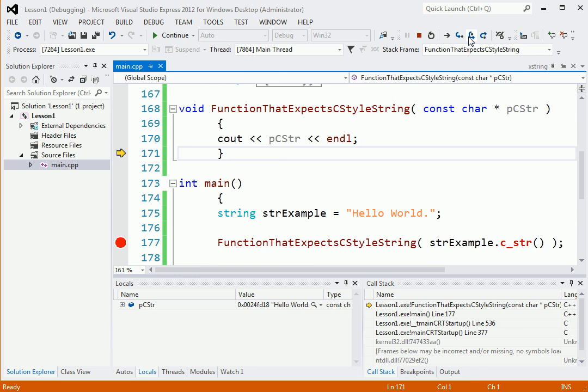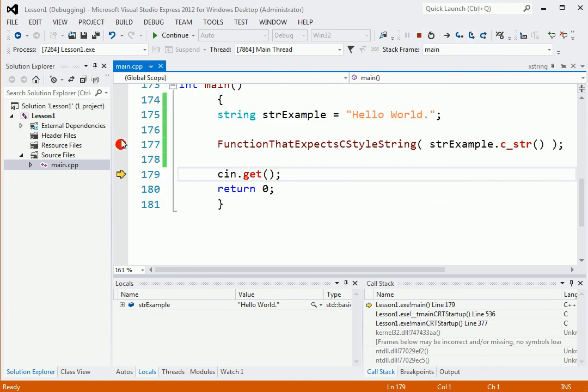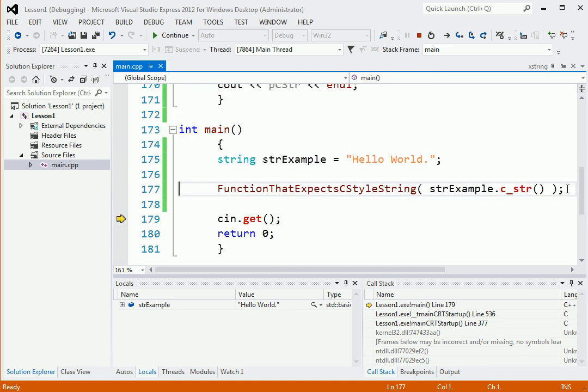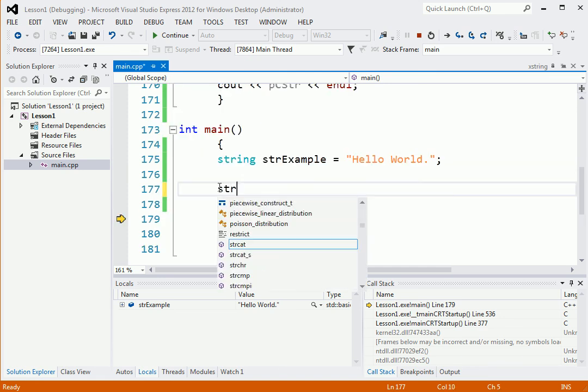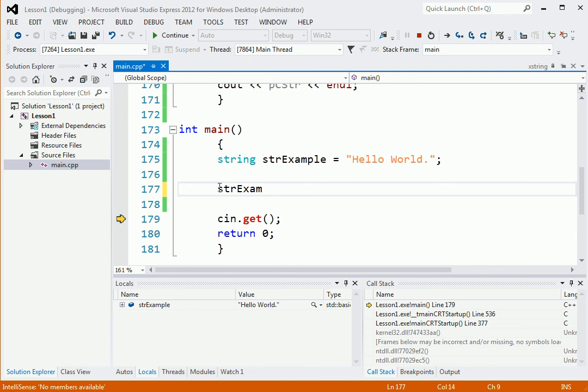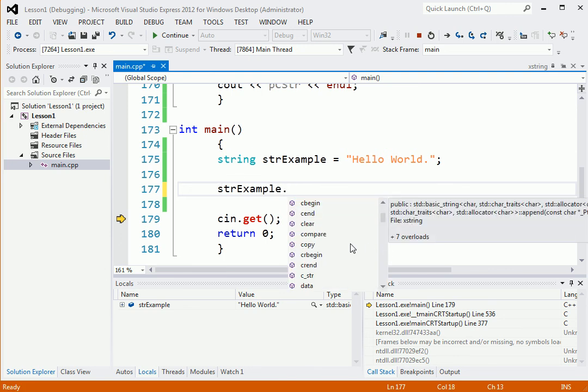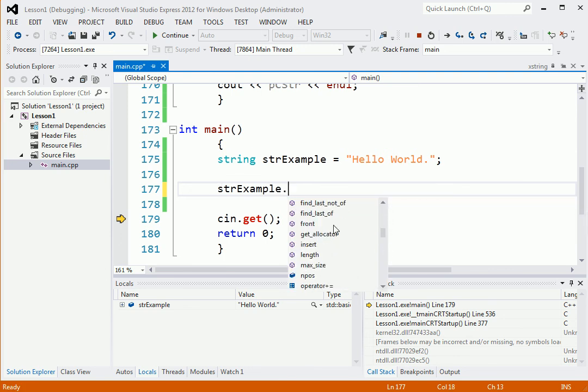Now, I'm pretty sure you're probably confused by the C-style string thing. And this requires knowing what a pointer is, which we will cover soon, but not yet. I'm going to save pointers and references for a later time. And so this is the end of our application. So that's a pretty good introduction to string. And like I said, all of these methods do something, and you can look them up in your documentation.